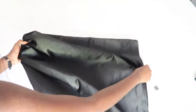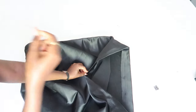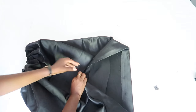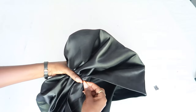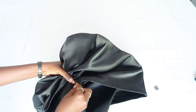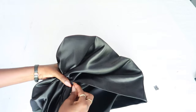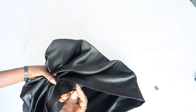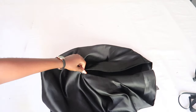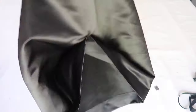All I did was just pick one part, raise it up a little, and then I used a needle and thread to just sew it in place. You actually have to create two sleeves — you have to do two of them, that's how you get your full dress. It's nothing too fancy, just something to keep it up so it doesn't fall. Cut off your thread and this is what it's looking like. So there we have it — that's the sleeve. I have two sleeves and the dress.